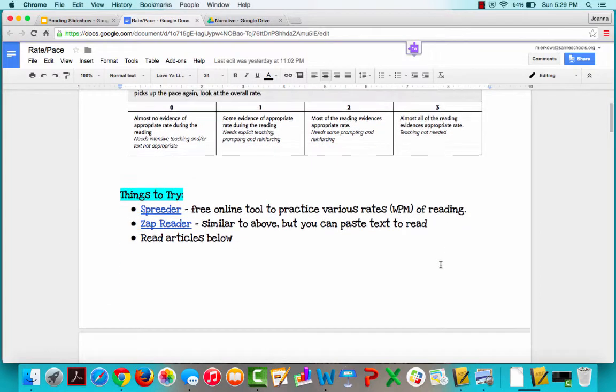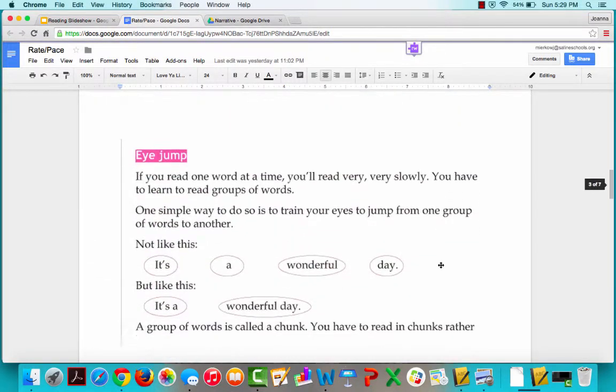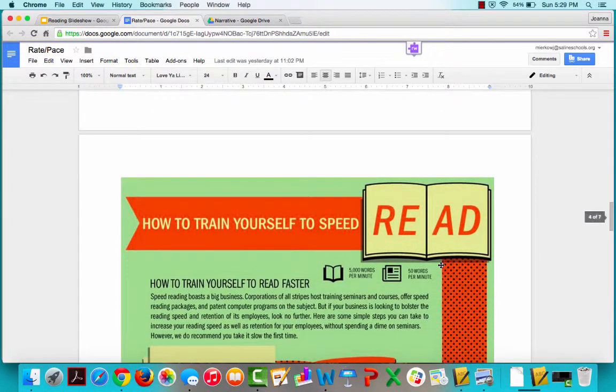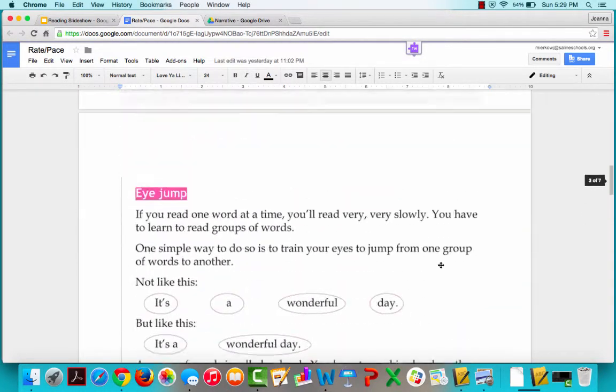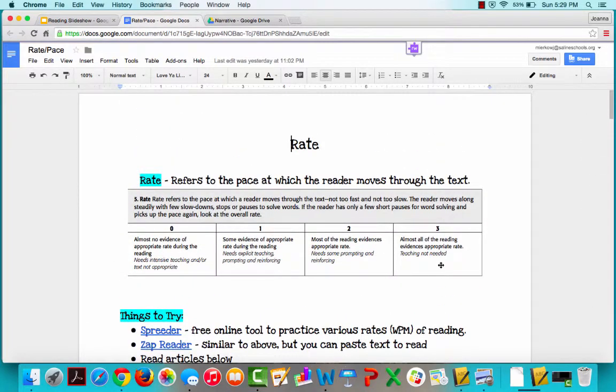And the idea of an appropriate rate is really important. There's a couple of articles you're going to end up reading later with your group. And one of the articles is going to focus on the idea that there are different times that we should read at different speeds. And so I want you to think about today, we're thinking about a typical, in general, chapter book that you would read. And that pace, that words per minute, we're going to try to find kind of our sweet spot. How many words per minute can we read?